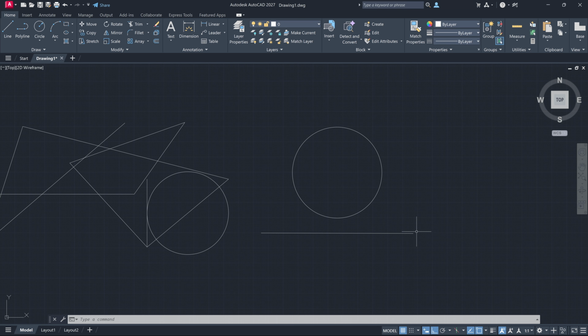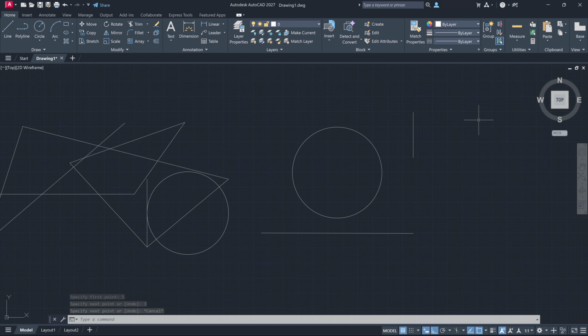Hover over the endpoint. Move your cursor upwards. AutoCAD gives you a straight tracking path. Now type the distance and press enter. This makes the placement clear and accurate. So remember, Ortho controls the straight direction. Otrack controls alignment from existing points.